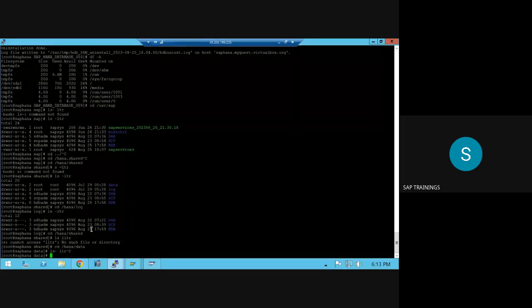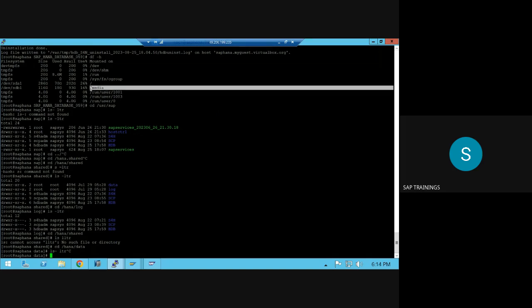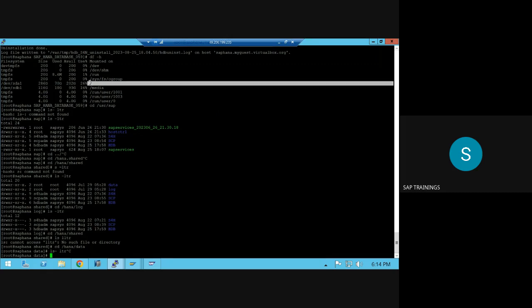For allocation of the spaces, it's your responsibility. You want everything installed under the root, or you want to give separate, same as slash media, how I have given. If you want to give separate, then how much space you want to allocate here, that you have to give it here while doing this. Otherwise, when you don't give it here, everything will be installed under the root. So root is having 286 GB. So it will take the space from the 286 GB only. Okay.